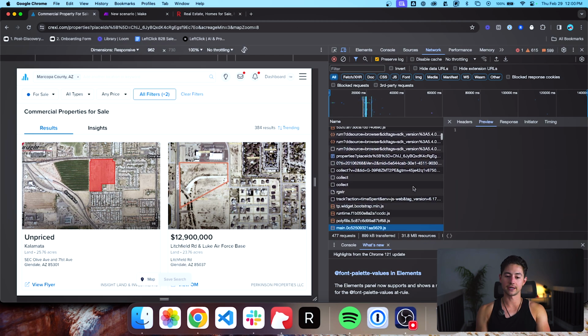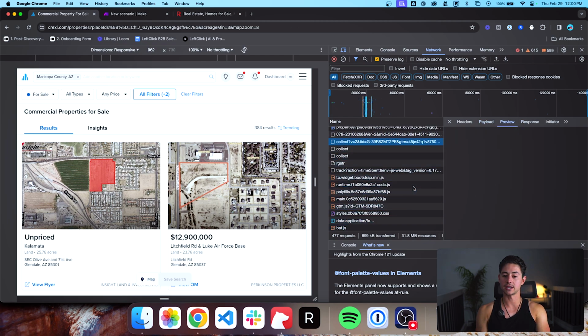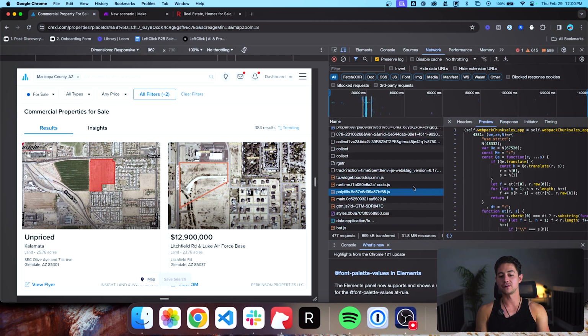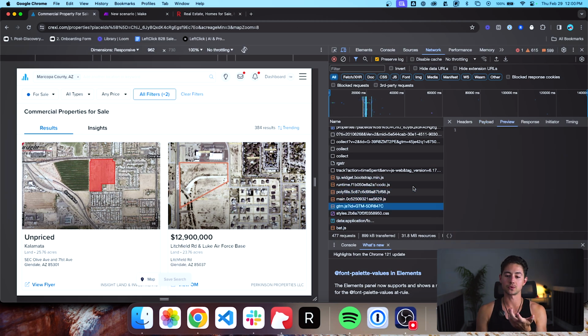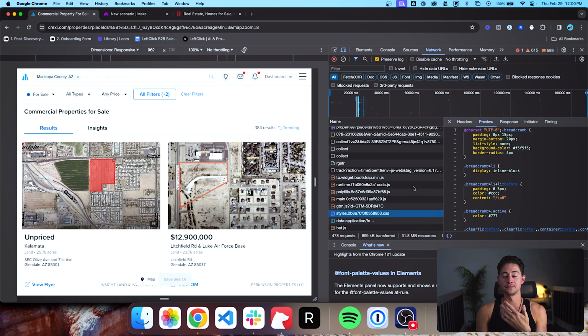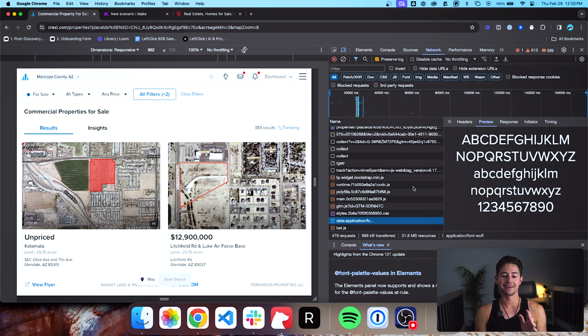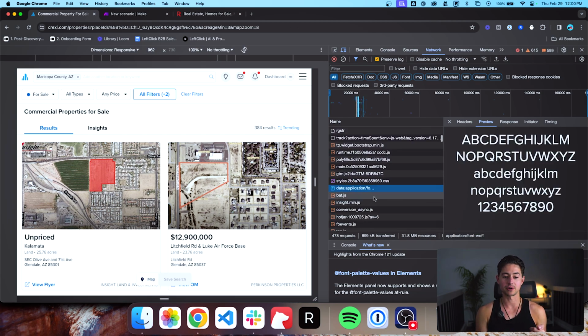So that doesn't look like anything of value. Okay, now we're starting to get into responses. What you'll find is anything that ends in .js is usually something you can discard. You don't really have to worry about it because this is just calling JavaScript. Anything that ends in CSS is usually just a style sheet. It's just something that is used to build the page visually, so you don't have to worry about that. Anything that's prepended with data: is usually a font, so you don't have to worry about that.